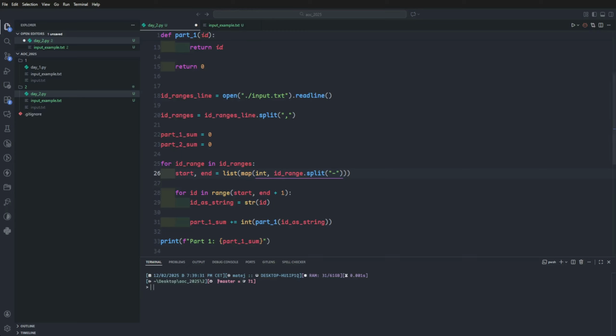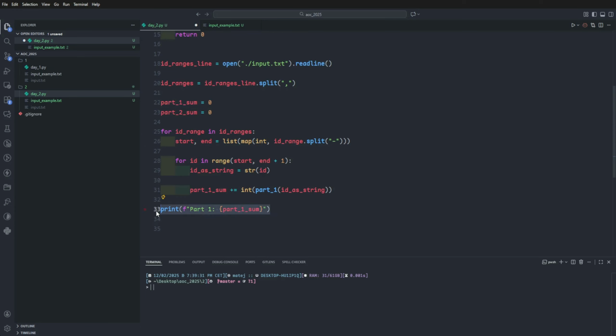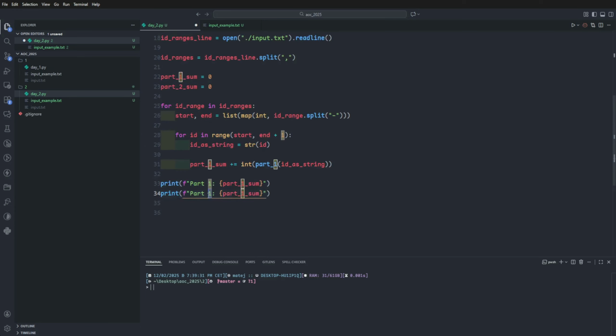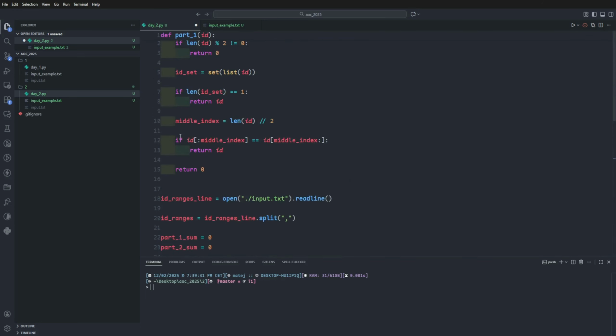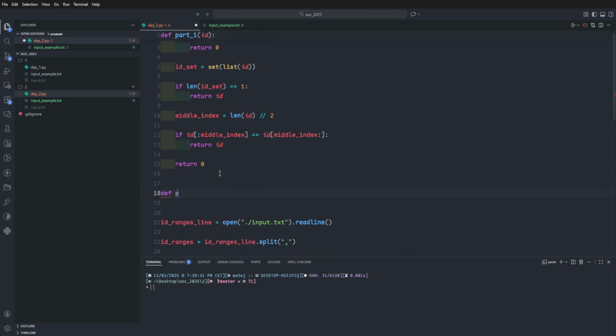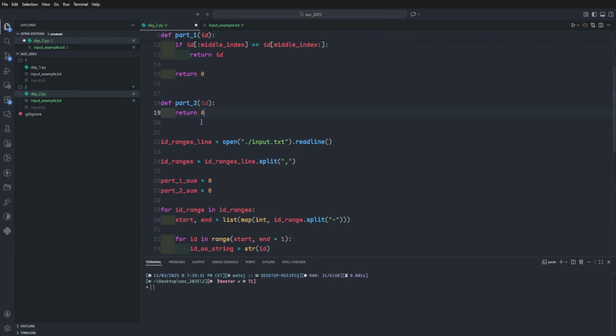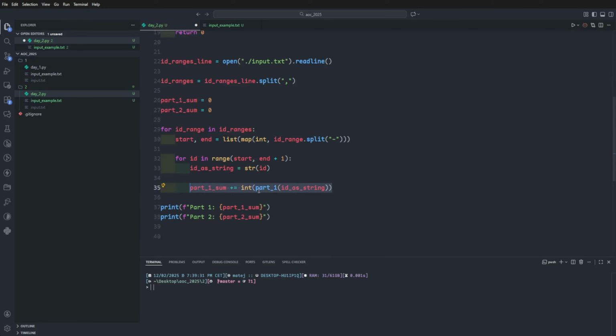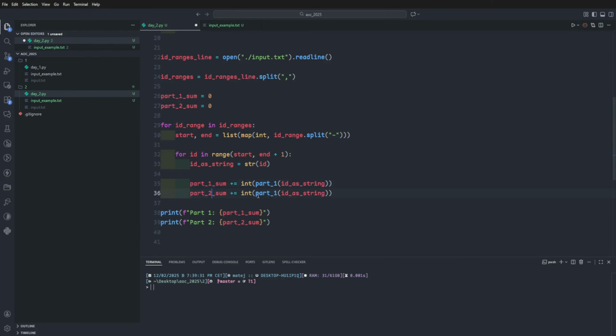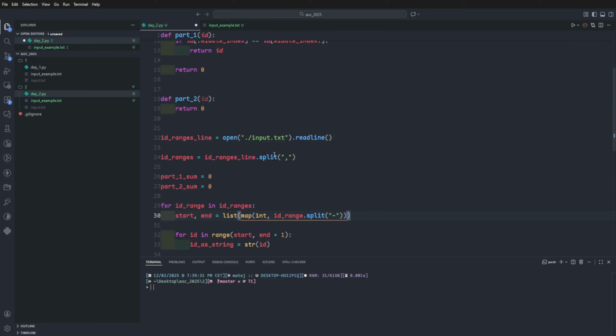So let's start with our part 2. I predefined a new variable part2 sum that I will actually immediately print out here, so we don't have to worry about it later. And I'm going to define a new function that is going to be called f_part2 that is going to accept the ID, will return a 0 as a fallback, and we can immediately prepare our part2 function here.